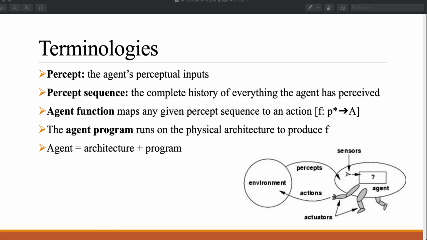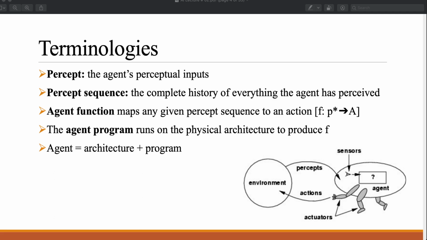Now there is a different thing that is called the agent program. The agent program runs on the physical architecture to produce F. Okay, the agent program is the concrete implementation on the hardware.